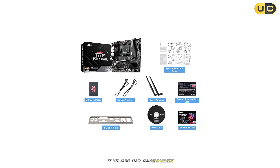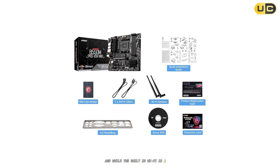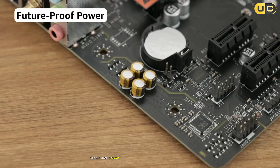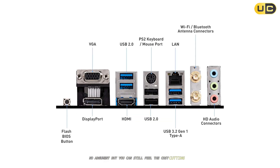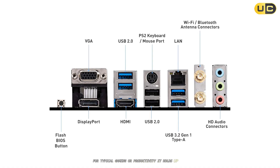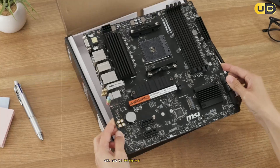If you crave clean cable management, you'll wish for extra fan headers. And while the built-in Wi-Fi is a plus, it's not exactly top-tier in real-world speed and signal strength. It's better than Gigabyte's entry, no argument, but you can still feel the cost-cutting if you look close. For typical gaming or productivity it holds up fine, but push it too far or expect high-end stability, and you'll probably want to keep climbing.